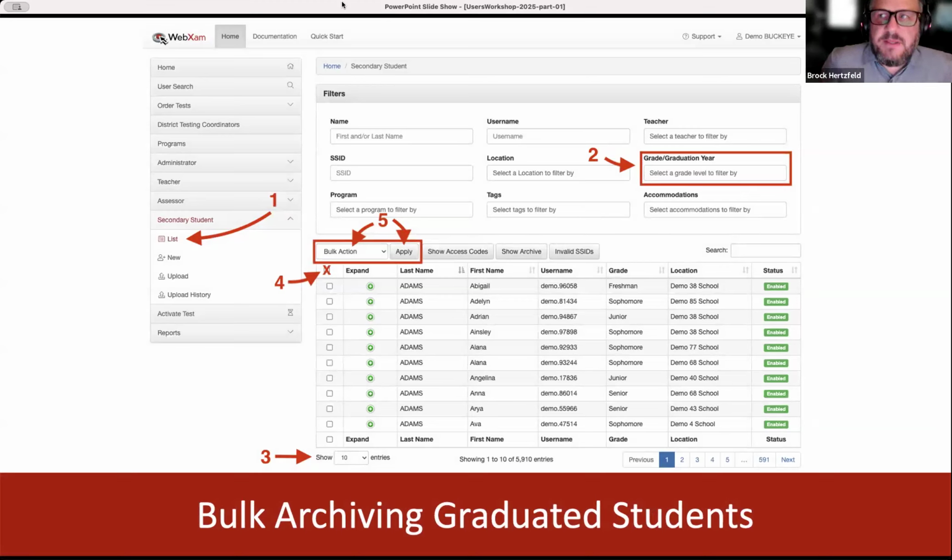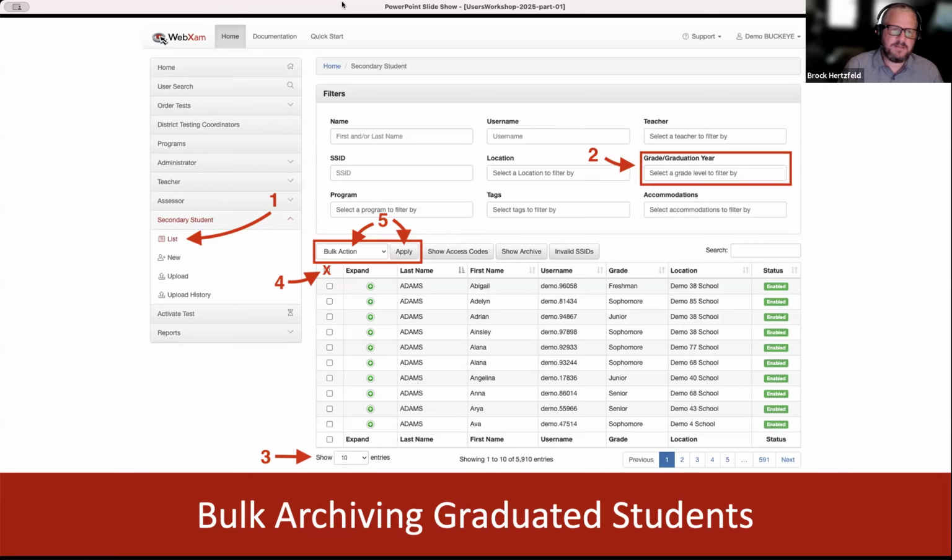This is an example of something that is very helpful to do at the beginning of the school year. So what we're looking at here are the steps that can be taken to archive students in the cleanest, I feel, most straightforward manner. So before you roster students, you might want to make sure that kids that are no longer in your program have their accounts archived to just clean up everything. And that could be students who have left a program, could be mid-year. You could do this for just one student at a time, or at the end of the school year after students have graduated. So either directly in the late spring, early summer, or just before fall, right before you do your final roster upload. This is something that's a good practice to do.